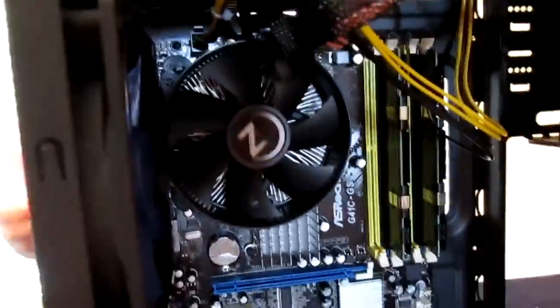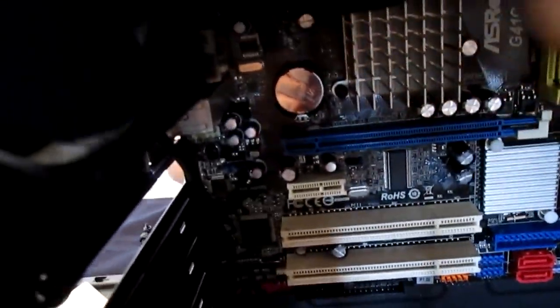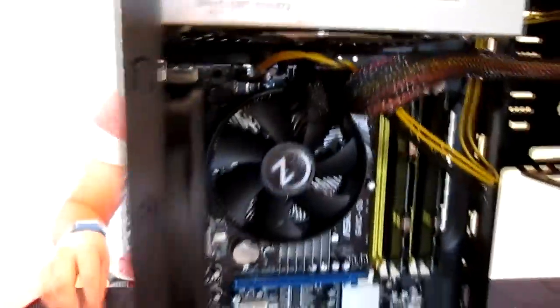Alright, so after about 30 minutes of trying to figure out the stupid CPU cooler and cutting my thumb open, we got it in there, and it barely fits because of that fan right there, as you can see. Oh, let me see if this even turns. Okay, we're good. So yeah, we got that in. Next, we're going to put the hard drive in. Now, this doesn't have normal hard drive bays, which is interesting, so I hope this fits in there.